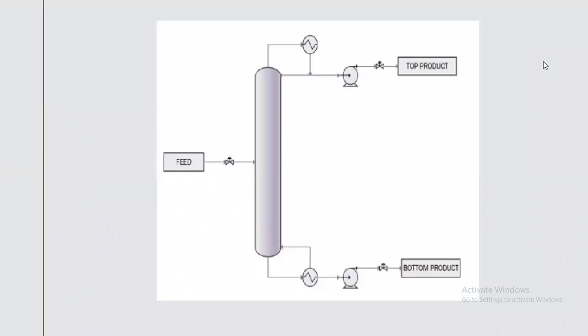So on that simulation environment I showed you, you then put your distillation column. This is the pump. This is your pump again. This pumps your product maybe to a storage tank. This is the condenser. This is the reboiler. Then this is your feed stream. So that's your distillate, that's your bottoms, right?